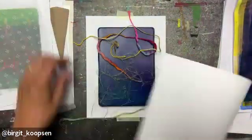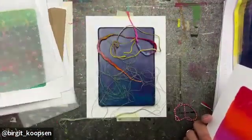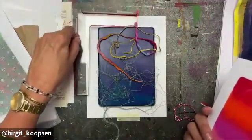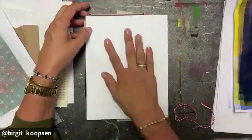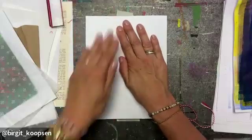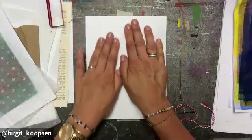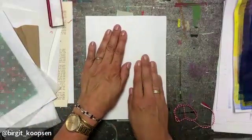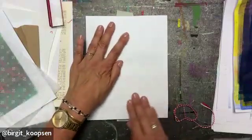So now I can, of course, again, use my tool to get this in the right position. And then I'm going to place this on top. And the yarn is kind of masking. Yeah, it's kind of creating a mask. So the paint will not transfer to the paper wherever there is a piece of yarn or thread.